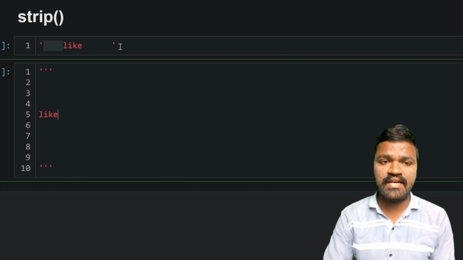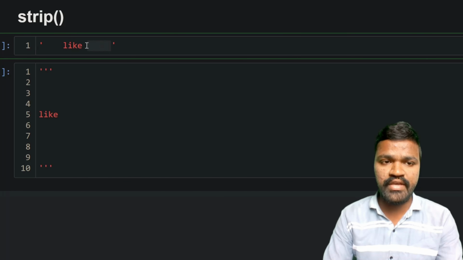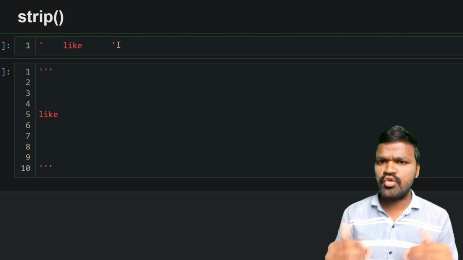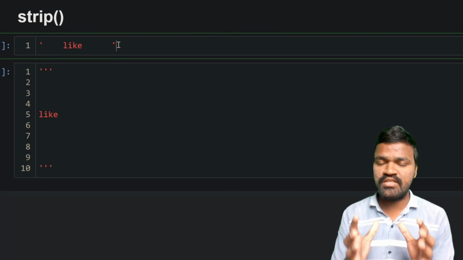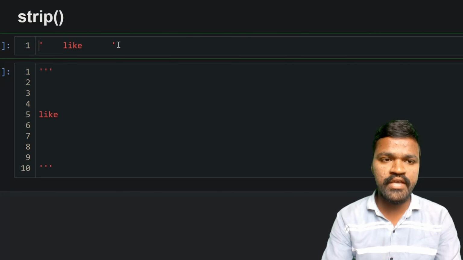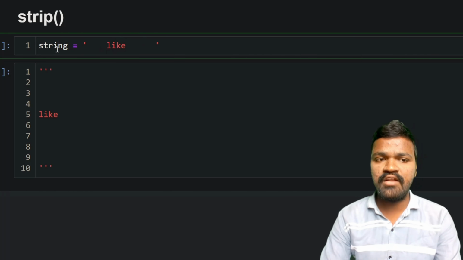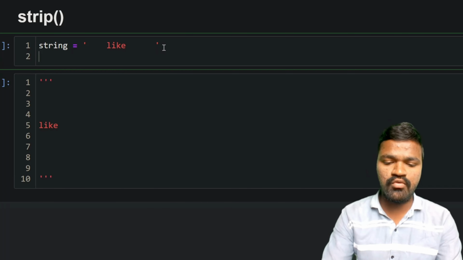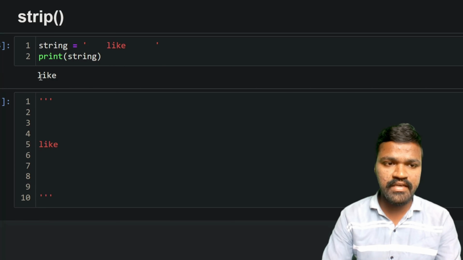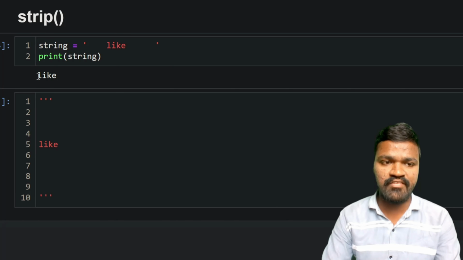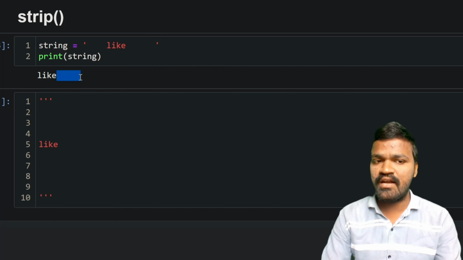So let us go ahead and understand with the spaces that we have got. We will understand strip by example so that we can understand more clearly. That is the main intention that I have. Here I will assign a string with spaces to a variable, which is nothing but string. Now if I print this string, you can see we get the string, but directly you cannot see the spaces, right? Here I will show you. Here we are getting spaces, and after this we are getting spaces.